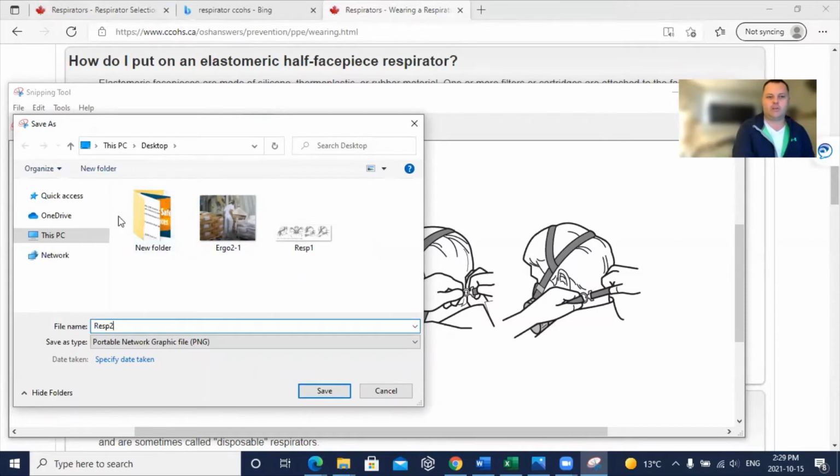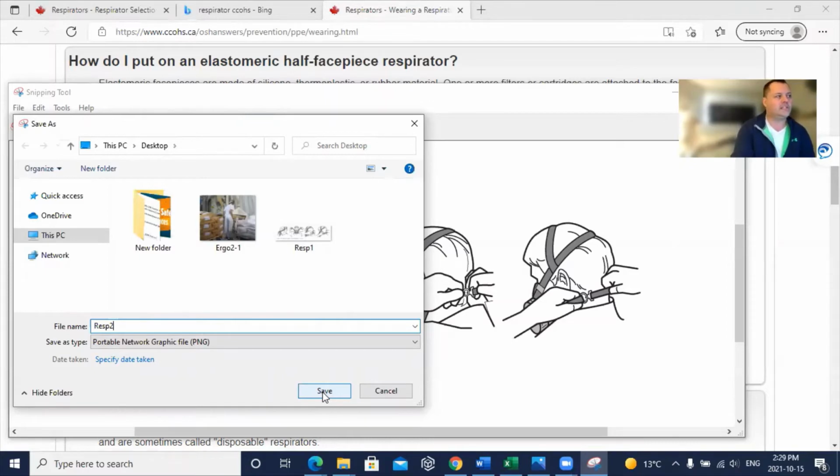So if you look, where is this going? Some people like to save this in their picture drive. I like to do it on the desktop when I'm doing a project, just so it's easy to transfer into the PowerPoint or the Word document. And then at the end of it, I can just delete it and then it's gone. I don't need memories of that.